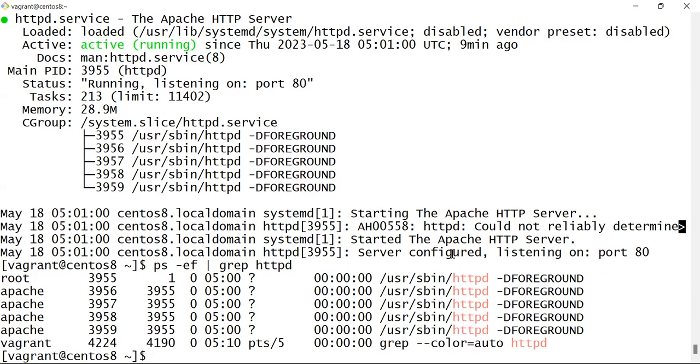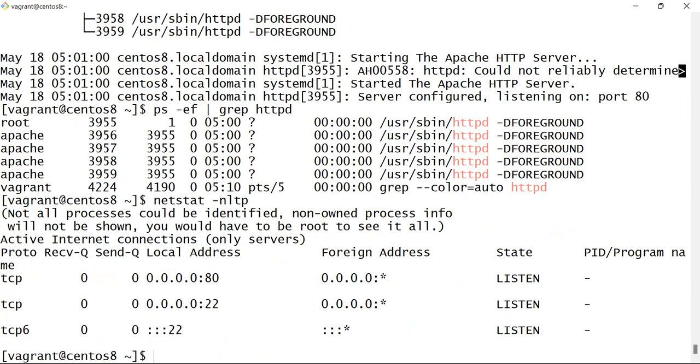Next, port level verification. How do I check whether the port is listening or not? We can use the netstat command, and the arguments we are passing are nltp, listing all the network TCP based protocols. Yes, you see port 80. In this list, these ports are listening on the system.